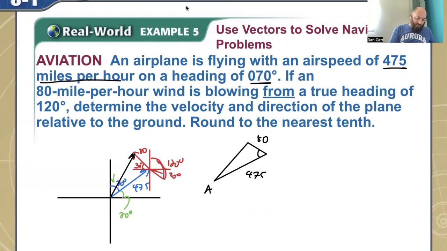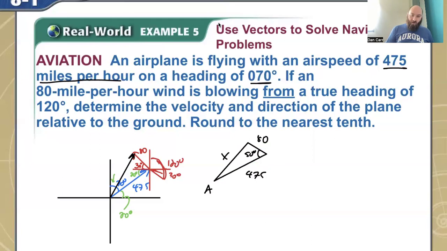So if I look at the fact that this is 70 degrees here and this is 20, this 20 degrees is going to match up to here because of the parallel lines idea. So I can label this one as 20 as well, meaning my angle right here is going to be 30 plus 20 to give me 50. A lot going on with this one. So we got 50 degrees there. All right, so I have enough to do for now.